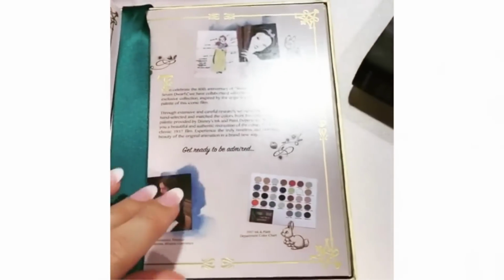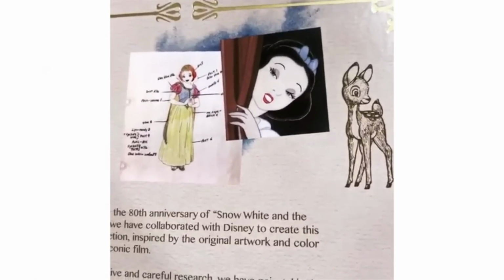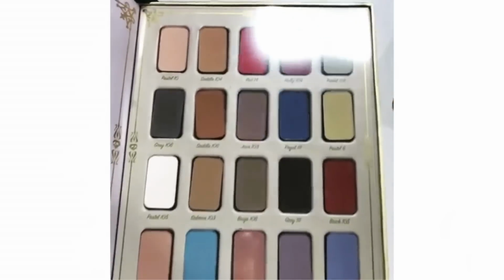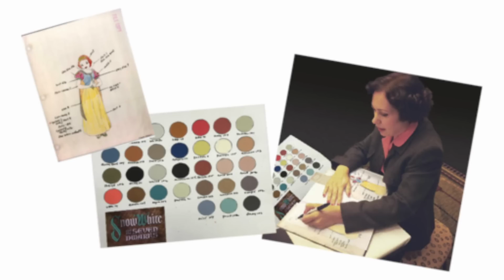Yes. It's really cool. It's got heaps of shades. The colour selection in this is great. I think it's quite true to the original cartoon. Yeah, I agree. You can see that the colours are right. When you look at them in the palette, some of them look a little bit dirty and muted and strange, and you're like, what? Yeah. But if you know the original cartoon... Yeah, it is perfect for the cartoon.